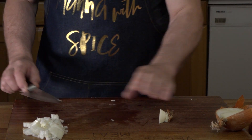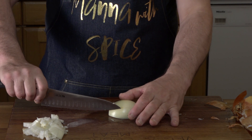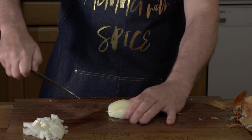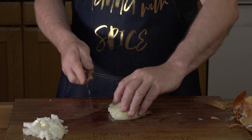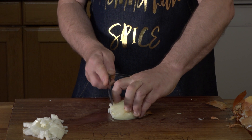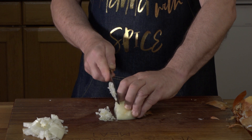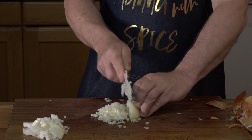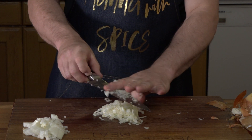I'm just going to move those out of the way and we're now going to do the second half. So again, we do exactly the same — cut the end off. Put my finger on top so it doesn't slip. Now I'm going to cut it finely. When I'm cutting it finely, you might have seen when I cut it in chunks — the principle is exactly the same. I use the edge there, you can see that. So what I tend to do, I'm doing this nice and slowly so you can see. And you can cut it very finely. I'll just do it at my normal speed. And there you have a finely cut onion.